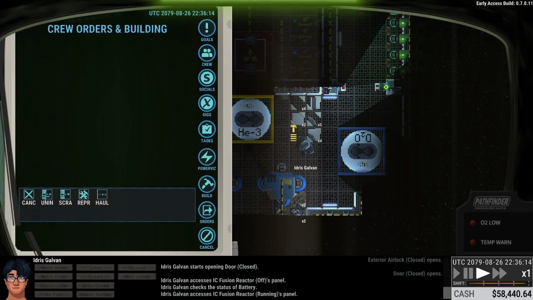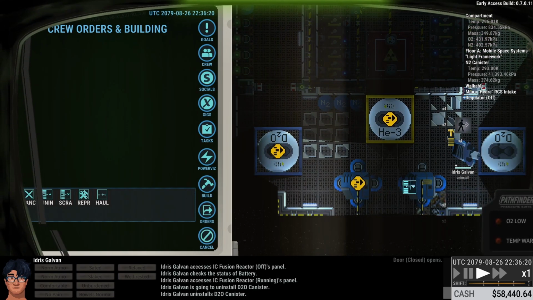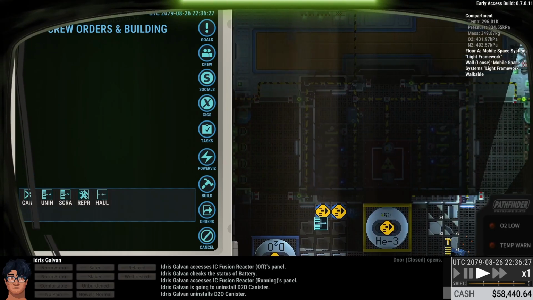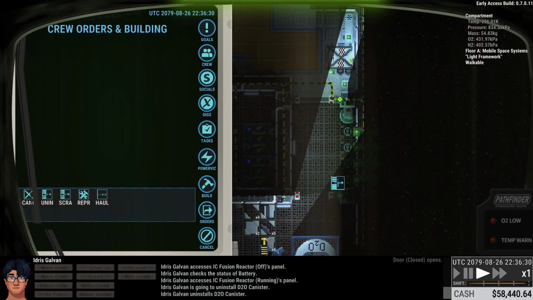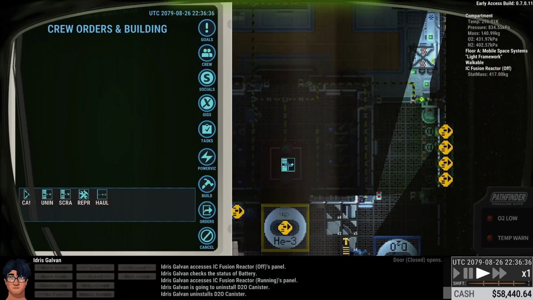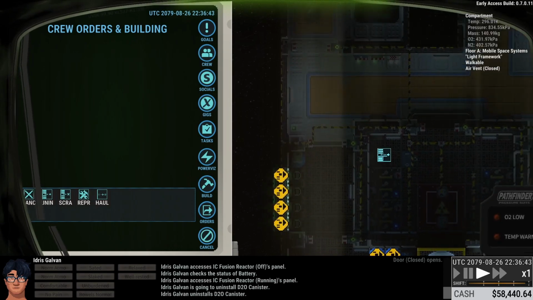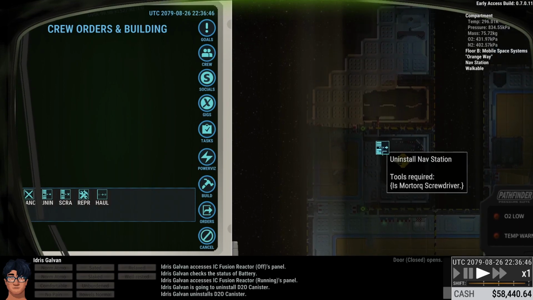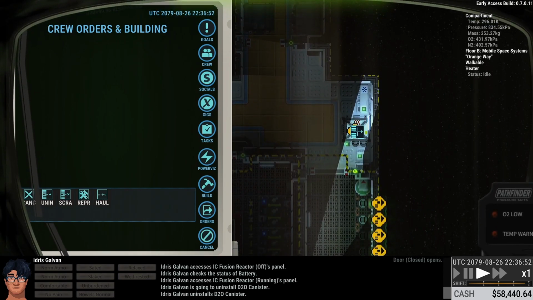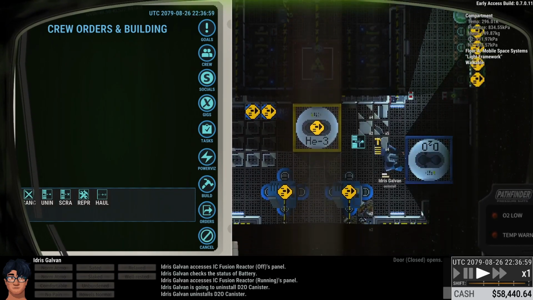Alright, so now we're going to go about uninstalling things. We'll get the tanks, we'll get the hydras, we'll get both of those. I mean, we can take all the Halversons too, why not? Some of them are going to go out into space, that's okay. Let's go ahead and get that. We'll get the bed while we're here. We'll get the heater and the cooler. We'll come back for these guys.